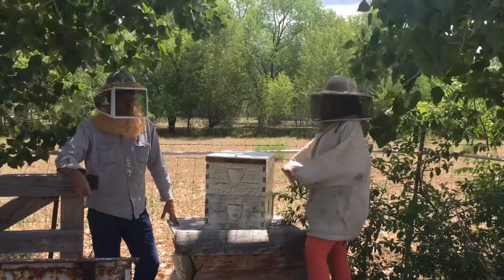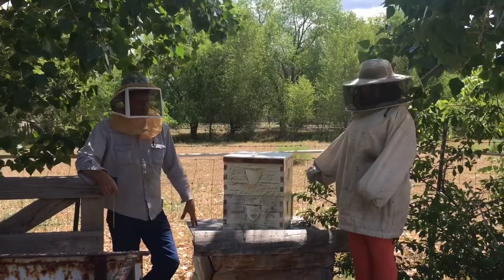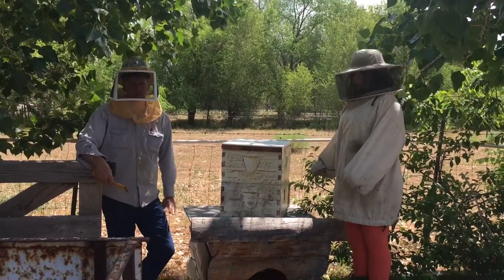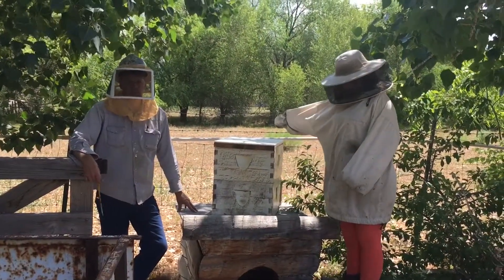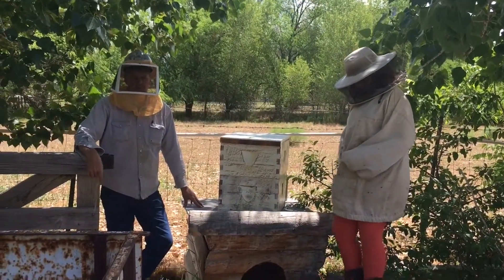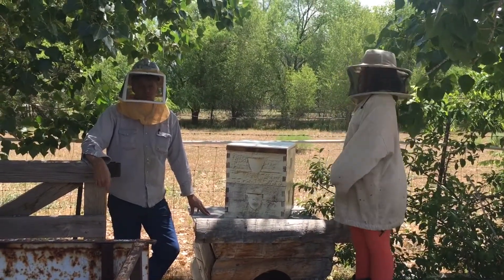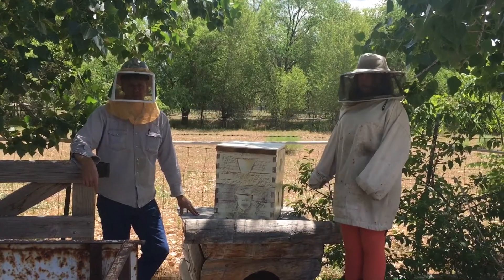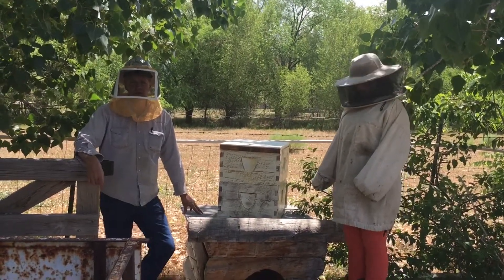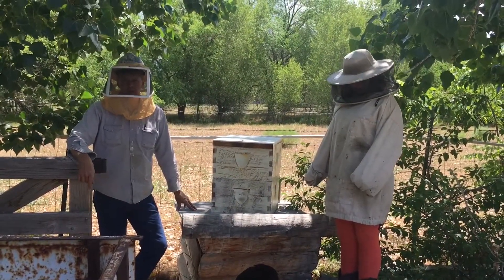After a while of her being in the pushing cage, we'll just let her out. The way we've arranged it, it wouldn't hurt to leave her there for a week - it would increase your chances of the queen being accepted. It's usually not that difficult to introduce a new queen, but when a colony develops laying workers, they think they have a queen and it's really hard to change their mind to accept a new one. So if the queen is a valuable one, we want to make every attempt to protect her and make sure it goes well.